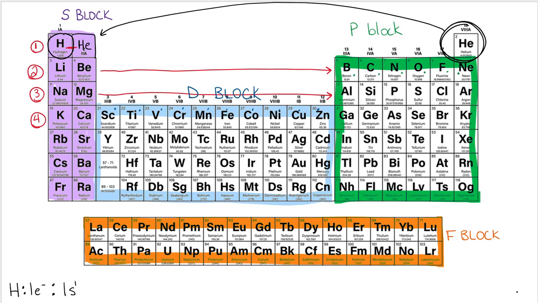So far, so good. Helium. Helium has 2 electrons we have to take into account, or 2 electrons we have to give addresses for. So we have to go through hydrogen to get to helium. So here's helium. It's in the 1s, and there are 2 electrons. So its full electronic configuration is 1s2.